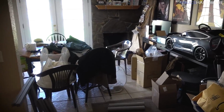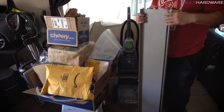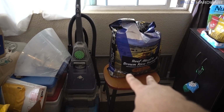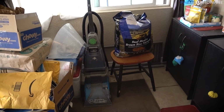Our house is an absolute disaster area right now, but this side has been temporary storage for a long time for a lot of different stuff. This is the dog food corner. We're gonna have a countertop with some cabinets installed right there, but behind the dog food for way too long has been these table frames that I removed from the computer room back when we put in the sit-stand desks.